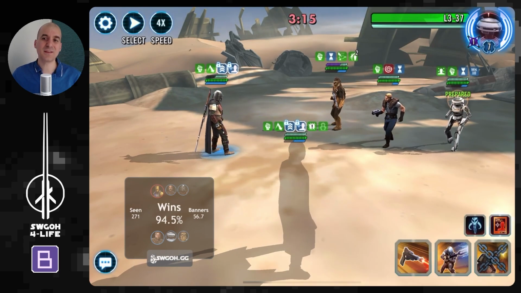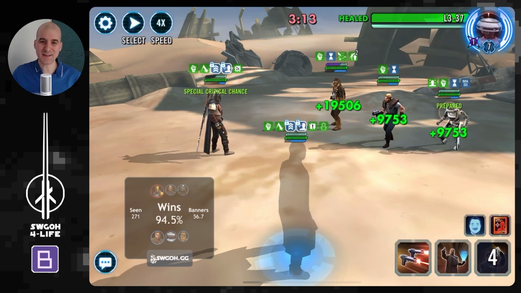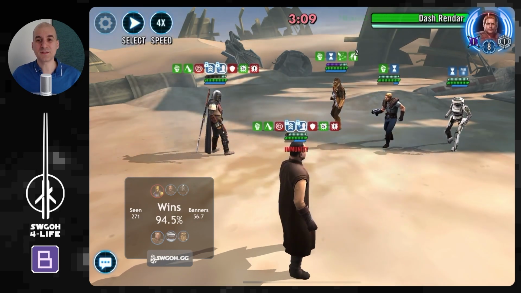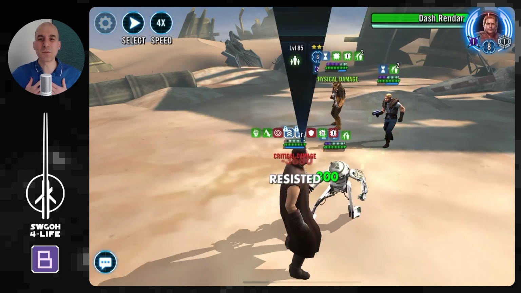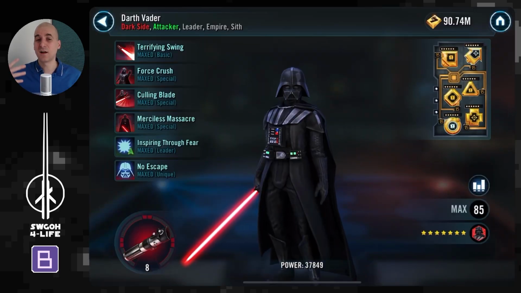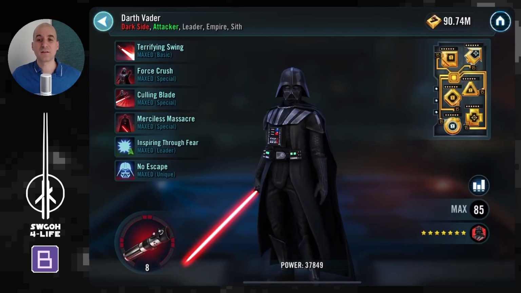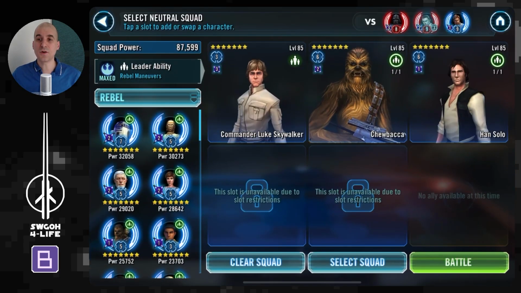So definitely I think that this counter, as you can see from the data, 271 battles, it works 94% of the time, but for me, unfortunately, I just had a really bad RNG run, 5 dodges there, and failed to get contract fast enough to disintegrate their Dash. Moving on, we got Starkiller.